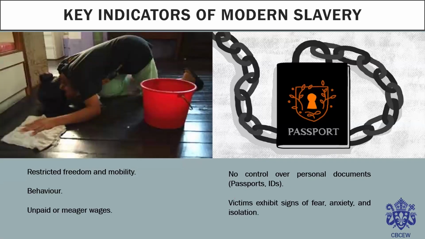So what are the key indicators of modern slavery? First and foremost, the individual's movement, mobility, or freedom is restricted. And secondly, from the behavior of the individual, we get to know that this person is going through a lot of crisis, either psychologically or mentally, but the individual will find it very difficult to tell you, simply because he or she knows that if they talk, the perpetrators are always there monitoring their movement. So it becomes almost like the individual is trapped in this abuse.